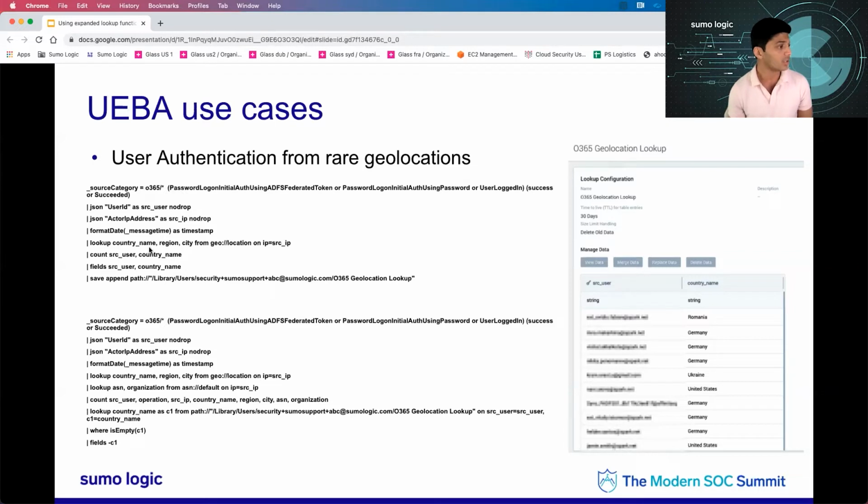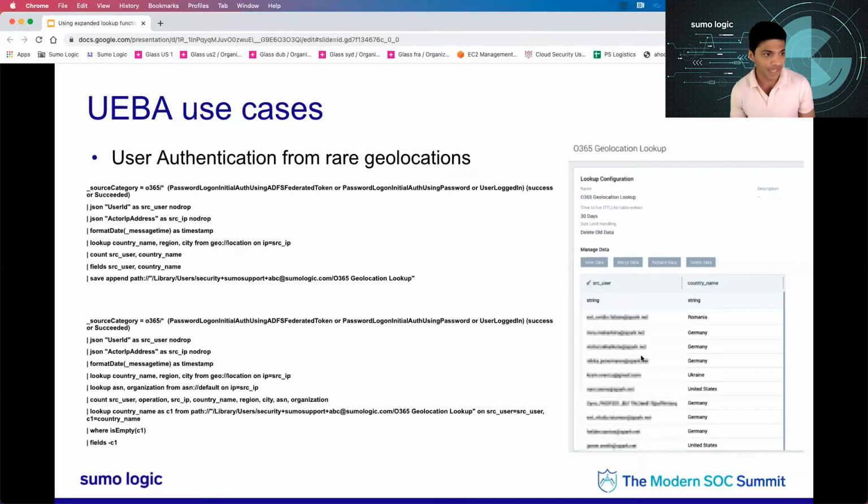I enrich the log messages with the country name, region, and city based on the IP address, and this comes out of the built-in geolocation lookup, which also leverages the expanded Sumo lookups. Now I get the username and the country that the user has logged in from. I go ahead and save historical information related to every user and what countries they have logged in from in a lookup file. This is the simple command we would use in the query to update the lookup entries.